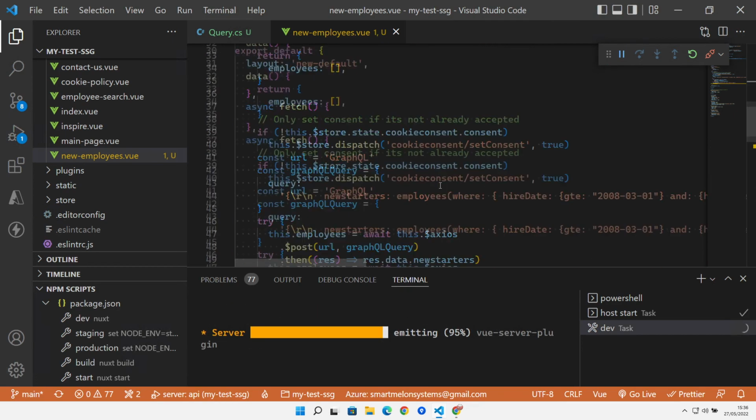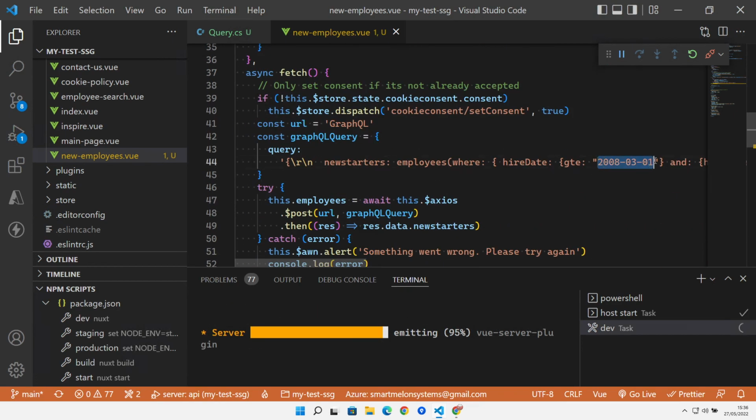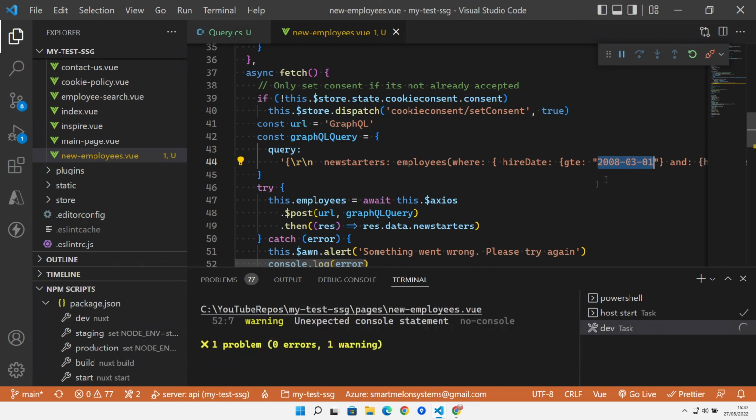And incidentally, while we're here, these are hard-coded dates, so an exercise as well should be that you look at today's date to work out who the new starters are, but for us, because this data is so old, that's not going to work. But as this is just a string, you can inject today's date quite easily, but I'll leave that for you to look at.